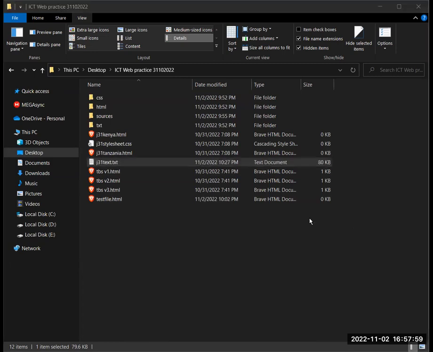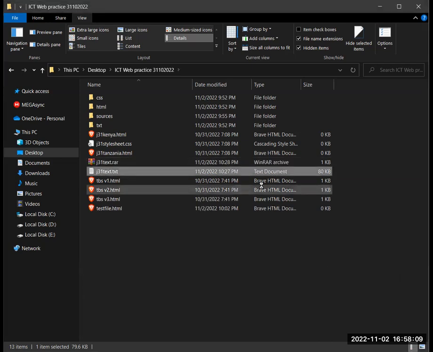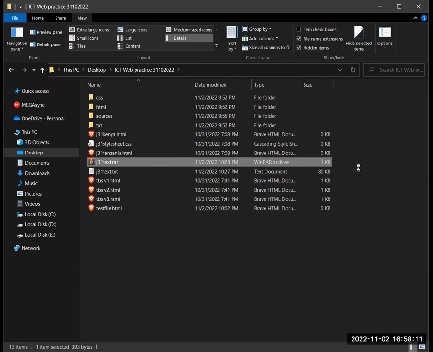It will ask me what kind of file I want. Do I need .rar, .zip? I'll say I want a .rar file, and I'll just click OK, and I get this file. Now, can you see the size? How much it has changed? The same file in a RAR file is 1 KB, but this is 80 KB. So the file size has reduced 80 times.